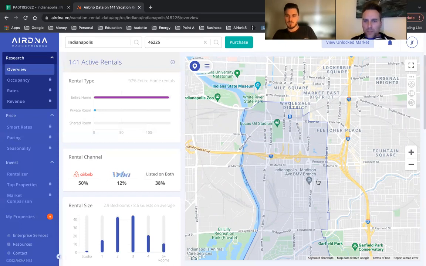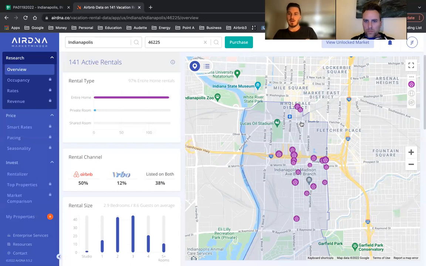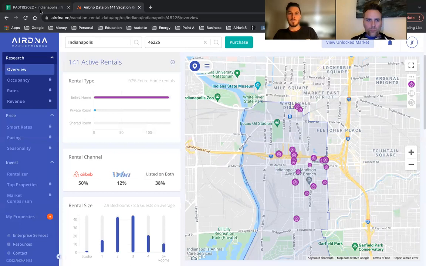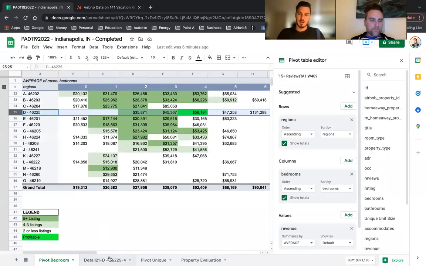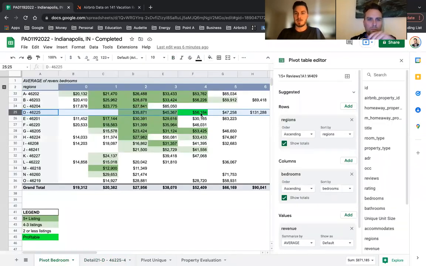Yeah. Very cool. So what I'm going to do is, these little toggles up here let you look at the shared rooms, the private rooms, and the entire listings. So I'm going to look at just the 4 bedrooms that are entire listings. And we already have this data, so we're going to go through it right now. Now I've actually already gone through it partially. But let's go. Sorry, let me explain. I missed a step here.